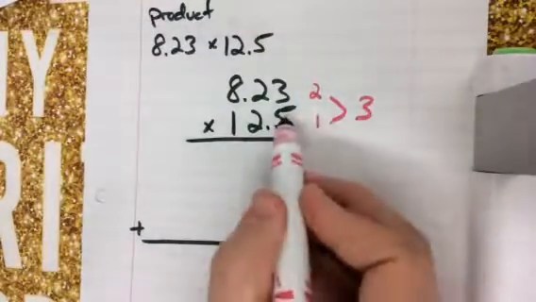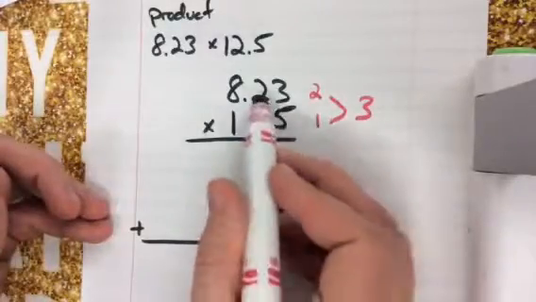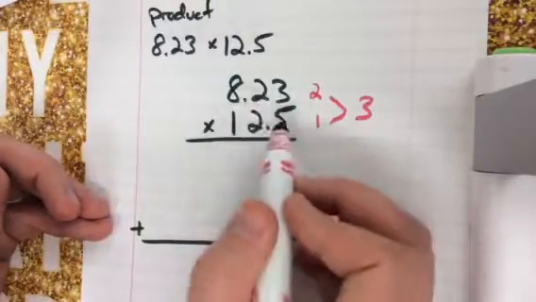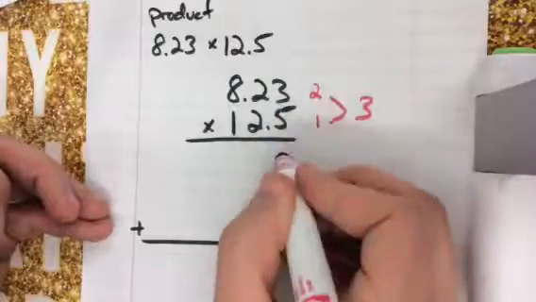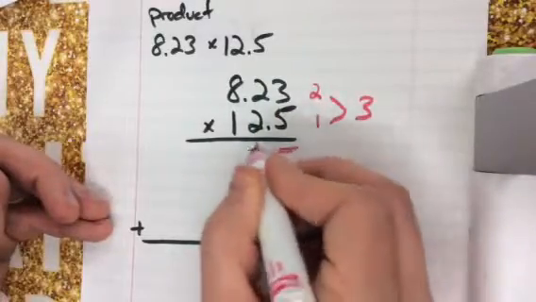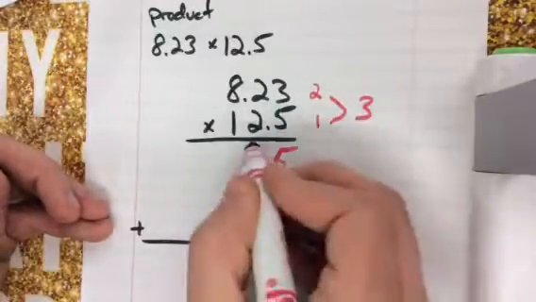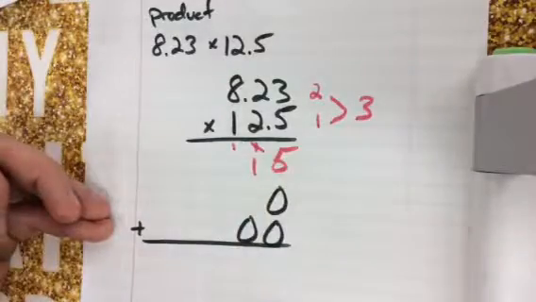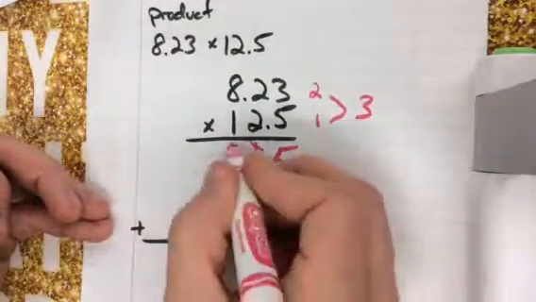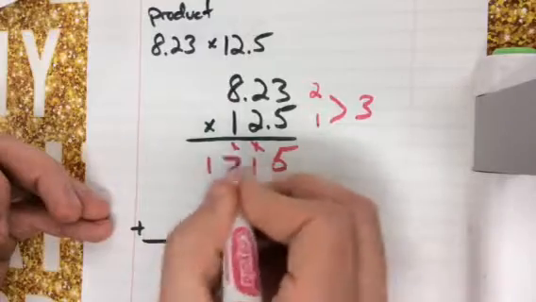So we multiply, starting with this 5. 5 times 3, 5 times 2, 5 times 8. Make sure you hit that 5 with all 3 of those values. So 5 and 3 is 15. Okay, with the 1. 5 and 2 is 10, plus the 1 is 11. Regroup that 1. You guys know how to do this. 8 and 2 is 16, plus the 1 here is 17.